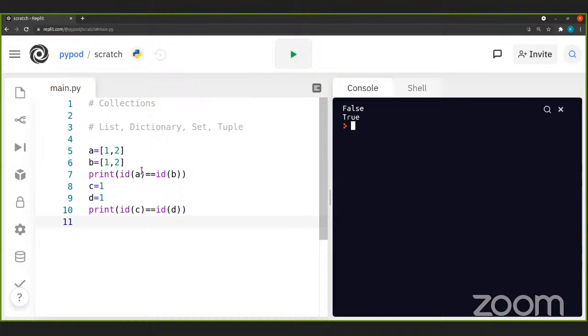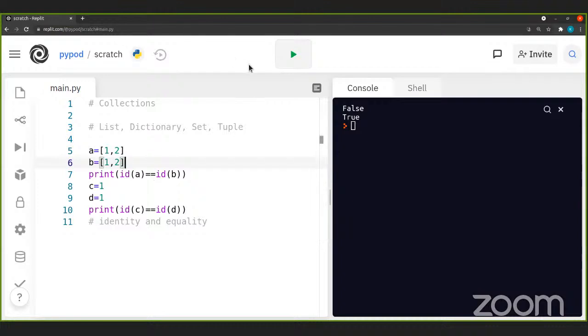See this A and B here. There is a difference between identity and equality, the is operator and the double equals. A and B are equal, but they do not share the same identity. That's why you are getting this as false. Why is it not sharing the same identity? Because every time you create a new list, you create a new list object having some other memory location. If they shared the same identity, then if I change A, I would accidentally change B, right?